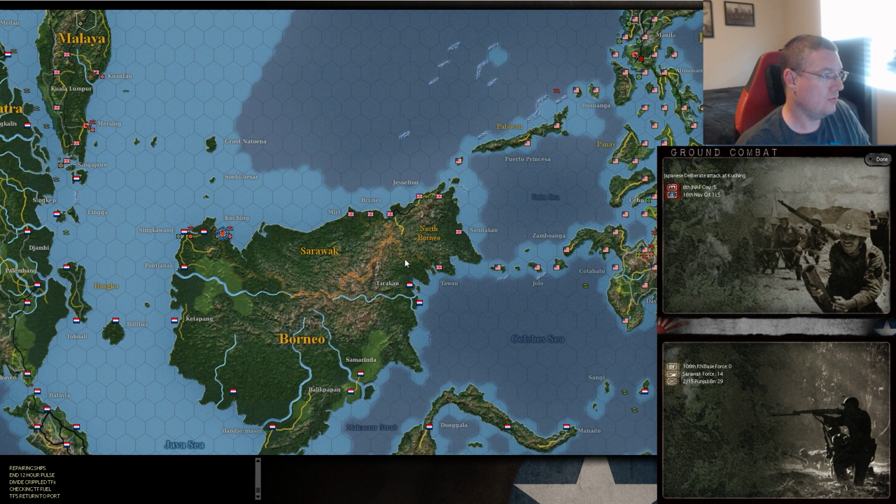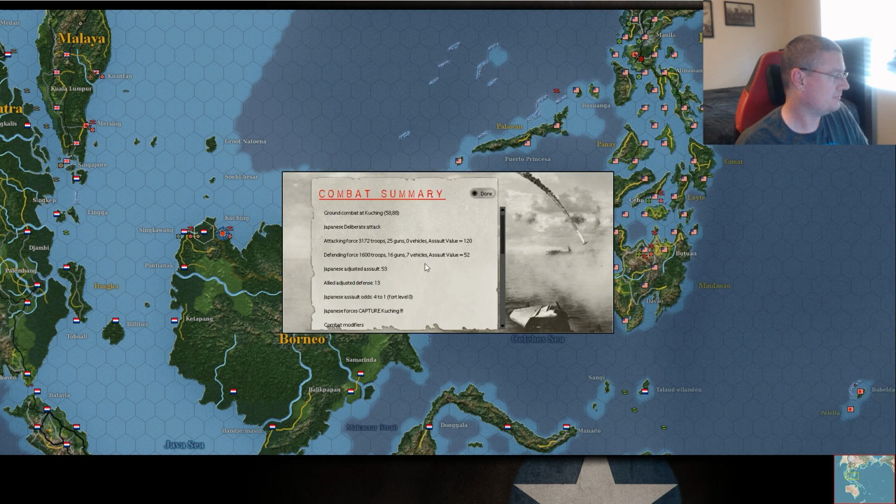At Kuching, we got the 16th Naval Guard going against the 106th Royal Navy base force here, the Sarak force, and the 215 Punjab force. And we capture Kuching. Sarak force retreating. I believe the Punjabis surrendered, and the base force retreats to Sambas here. Lucky that we got the one that actually had any AV surrender.